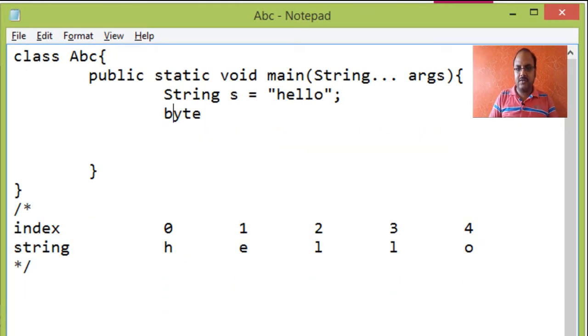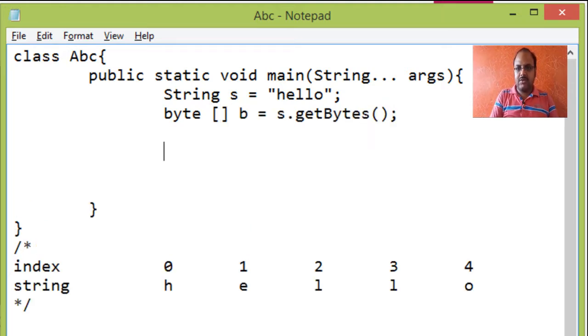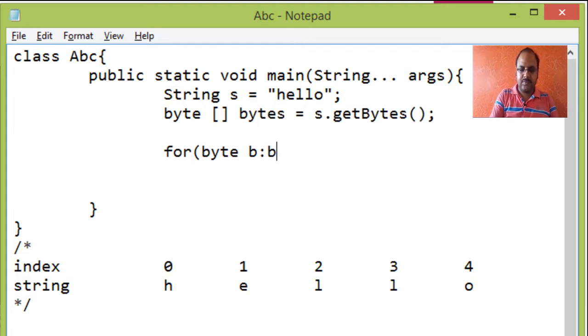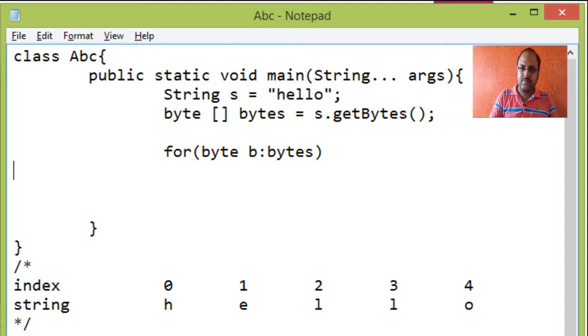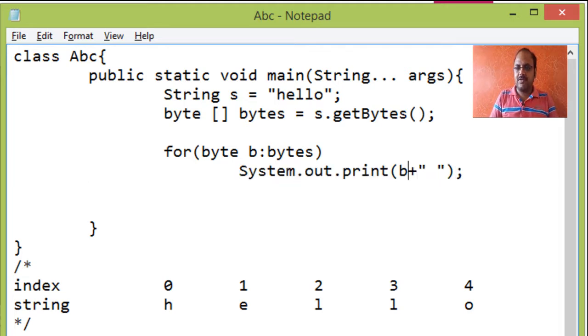So the first one is the getBytes method, and you can see the byte array is filled with the ASCII values of all the characters. Concatenating it with a blank space so that I can see all the bytes in a single line.